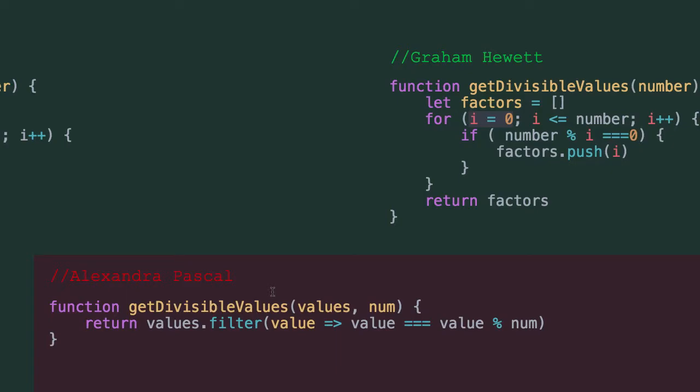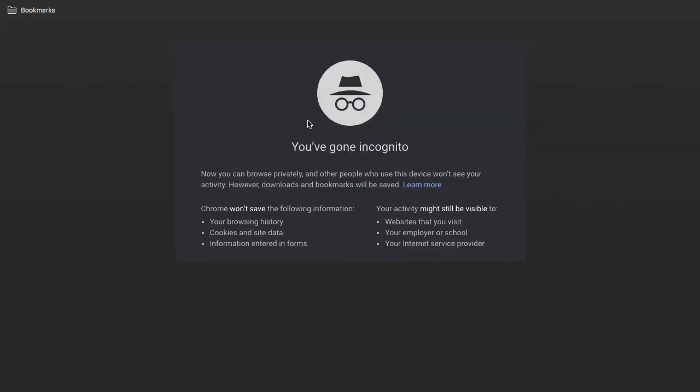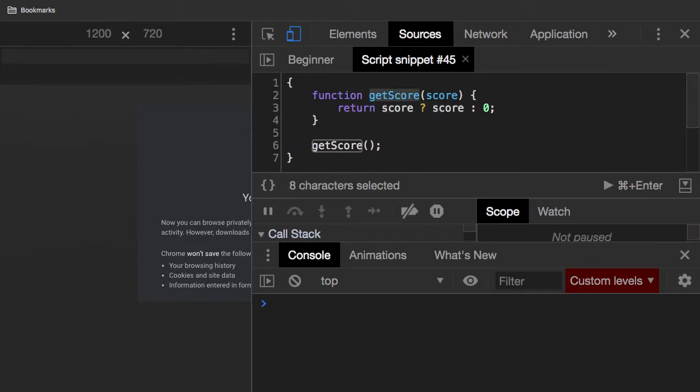It just gets one argument. Correct. We were expecting just one argument. So that num doesn't make any sense at all, right? But apart from that, I really like the approach. So let's prototype it because no one else has done that. Right, let's do that. So get divisible numbers. Something like that, right?